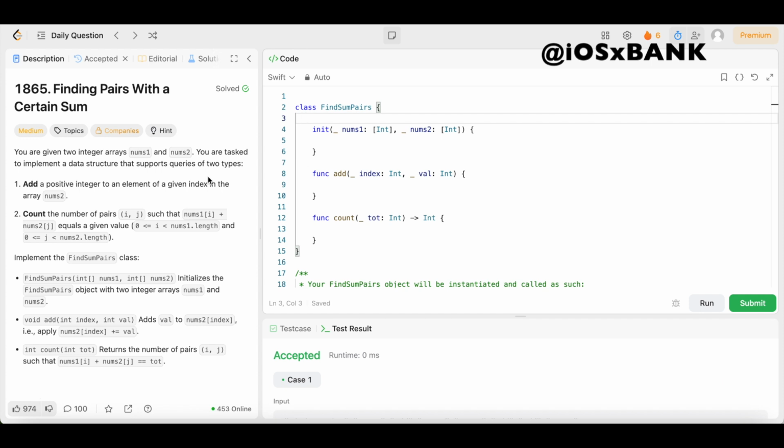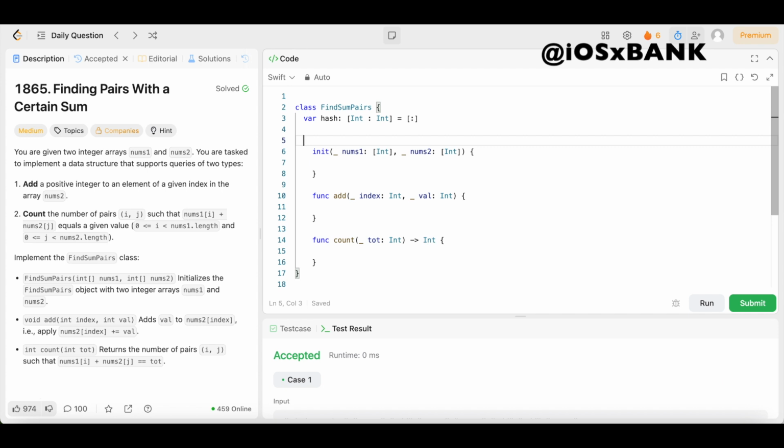So the first thing we're going to do is create a hash map to count the occurrences of numbers in nums1. So for that, we come right here, declare a variable, we call it hash, and we're going to say colon, open up the square brackets, Int, the key is going to be an Int, the value is going to be an Int, sorry y'all. Then we're going to initialize it with a blank dictionary like this, boom.